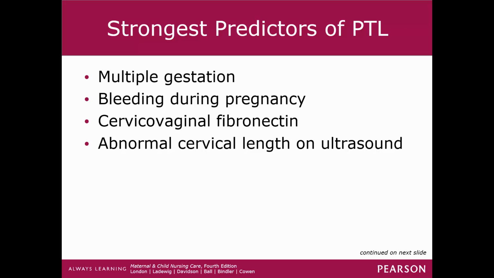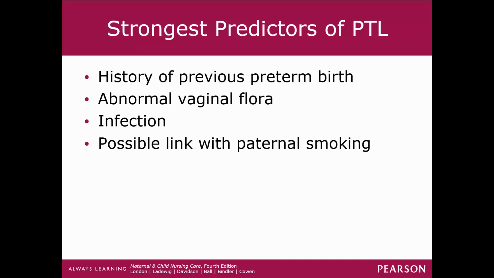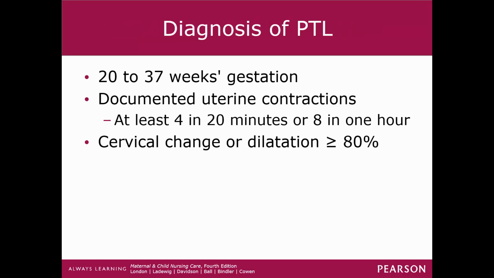Now these are some strong indicators of a person who would probably go into preterm labor, and you can see a person with multiple gestation, that is a person with twins or more, triplets or something like that. That's a strong predictor for them to go into preterm labor. A woman who has had bleeding issues, okay? If we are doing serial ultrasounds for some reason on this woman, and we see that her cervical length is getting shorter every time she visits, then that is a strong predictor that she will go into preterm labor. So these are a little bit different than risk factors. These are predictors of preterm labor.